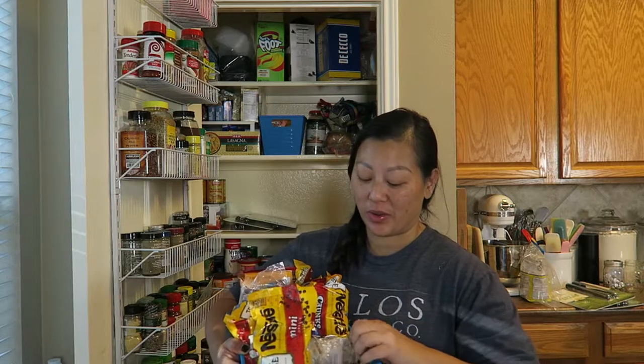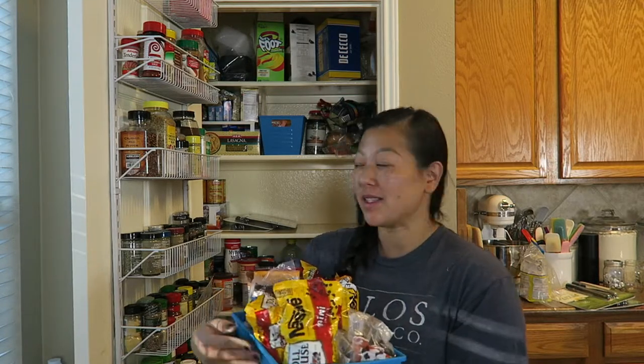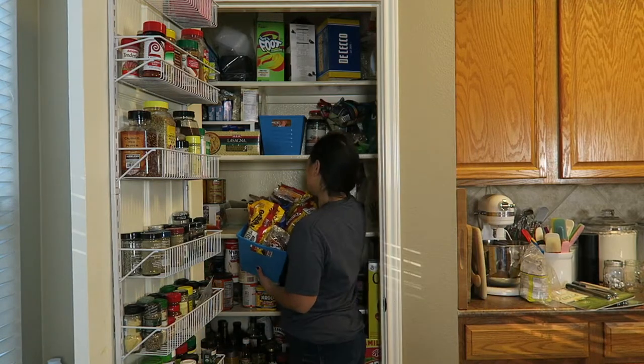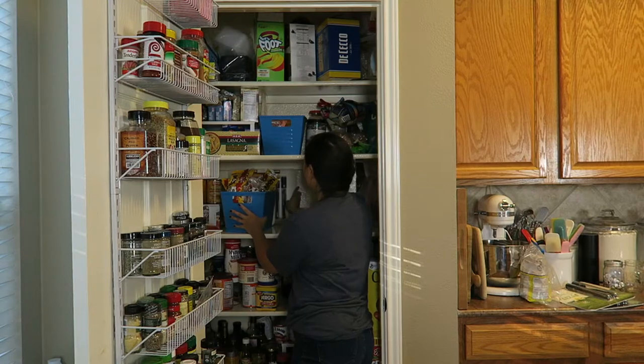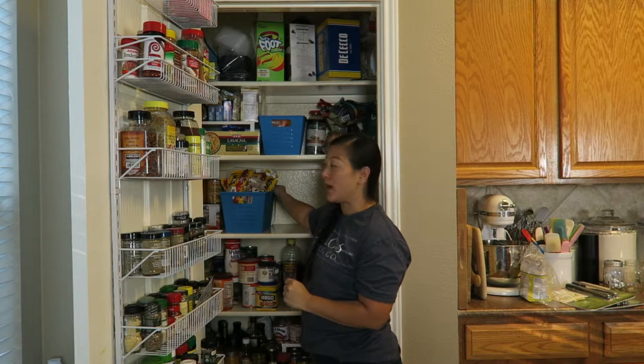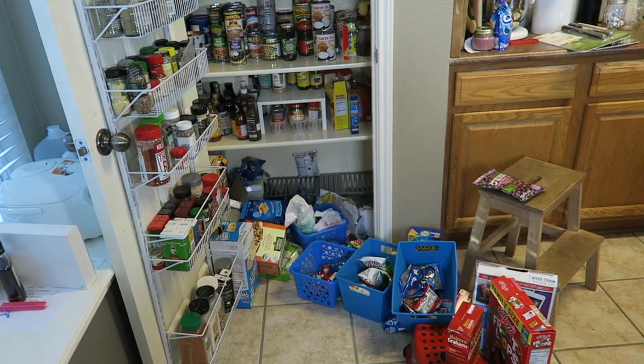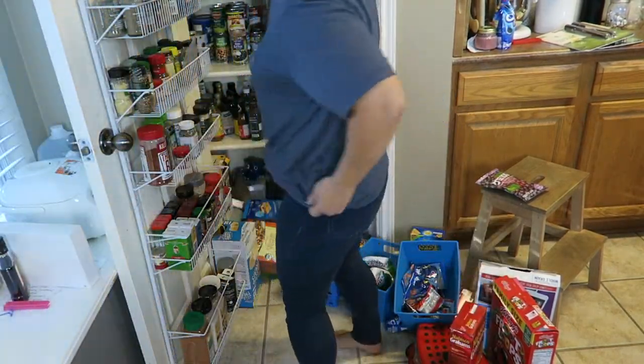So this basket is full of chocolate and chocolate chips. My favorite, if you wanna know, are the Trader Joe's semi-sweet chocolate chunks. They make the best chocolate chip cookies. So I'm gonna put this in front of my vanilla beans. And the vanilla beans I have back there are good until 2018. Okay, going through my pantry, I found my Better Than Bouillon roasted chicken base. I couldn't find this, so when I went to Costco, I picked up another one, and now I have two of these.